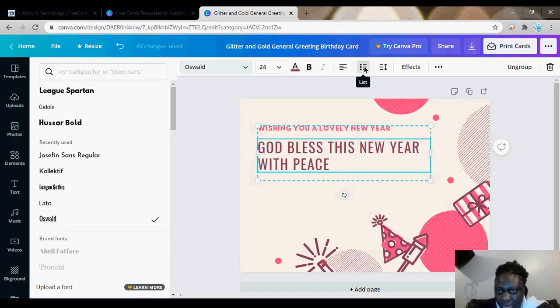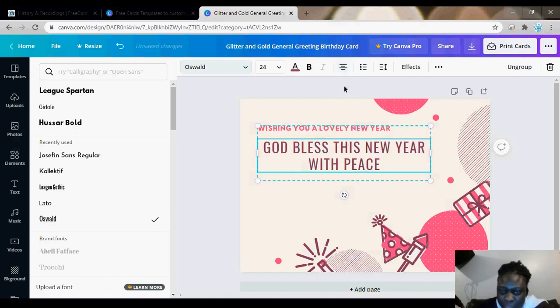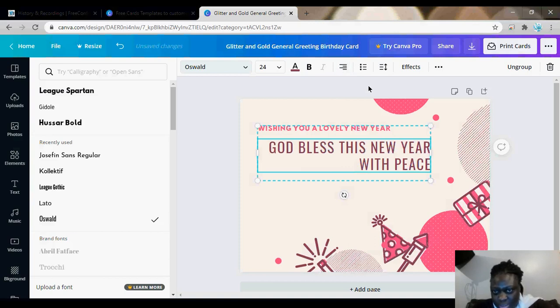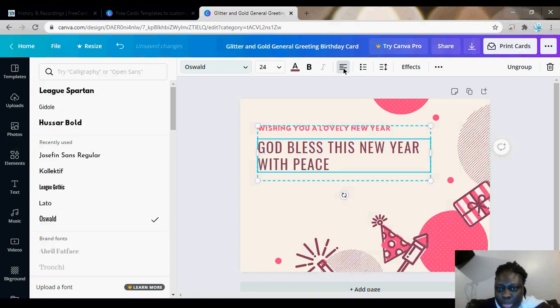Now this is if you want to list anything, of which we're not listing anything now. This alignment is left alignment. If you want it to be center aligned, if you notice, there's a term I'm looking for here now. The visual sign that has been given to you actually gives you an idea. If you notice, the lines are at the center. Now if I want the lines to the right, that's right alignment. So let's leave it where we were coming from, that's it.